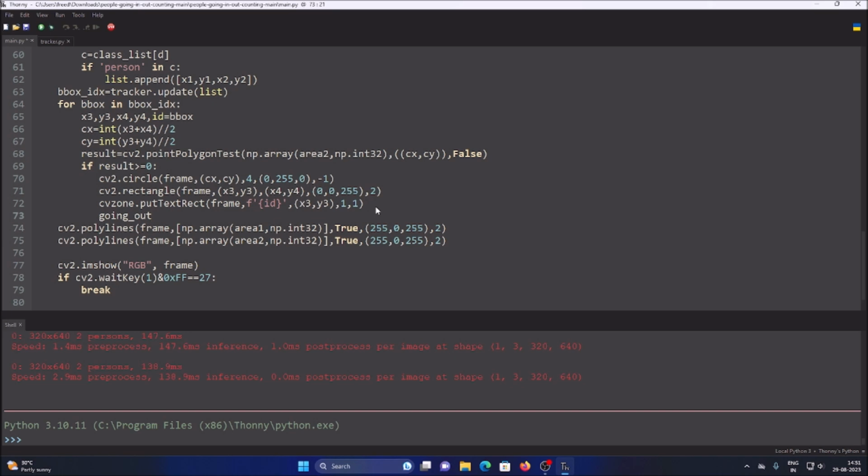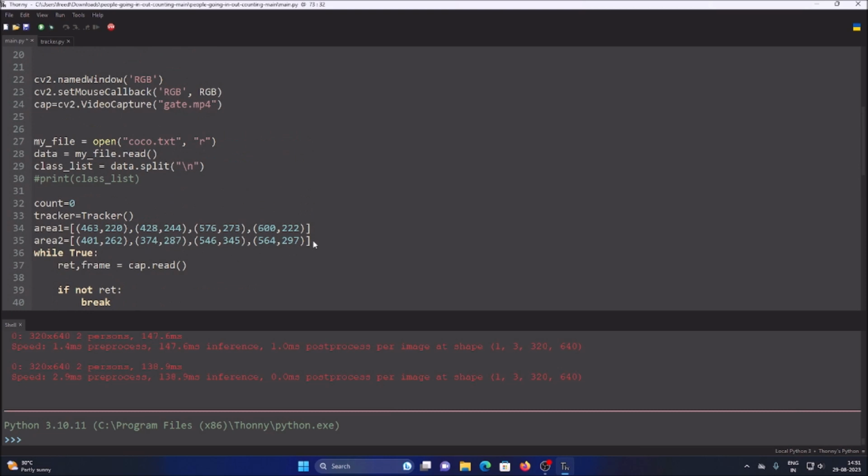So we can simply say this unique ID for this person, when the person is inside our area. We want to save the ID, and when the person is inside our area, at that time we want to save their center point coordinates. Means we want to save here ID is equal to their current position, CX and CY, this way. And here we mention an empty dictionary: going out is equal to an empty dictionary. That's it.